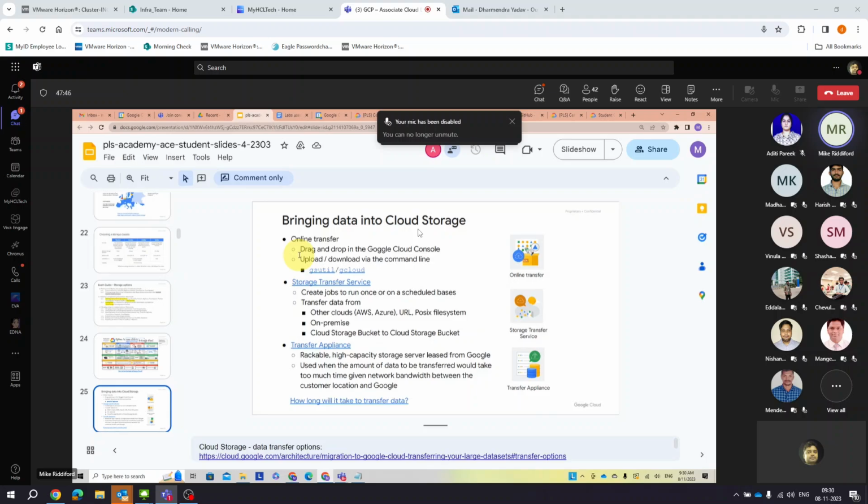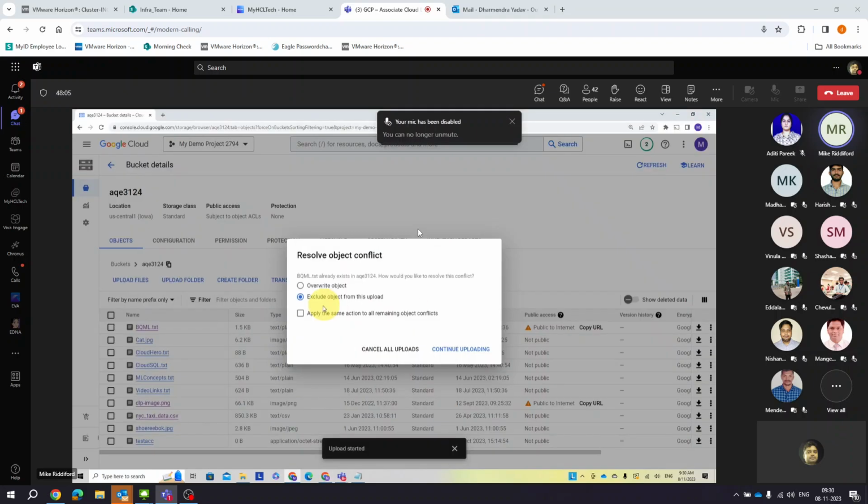Now, if I've just got a small amount of data, I can of course just upload it directly. But if it's a small amount of data, you can upload it directly via the command line or via the console.